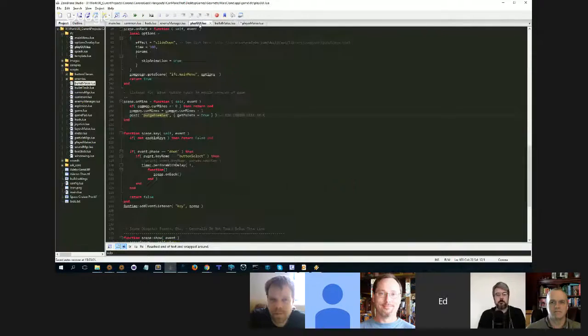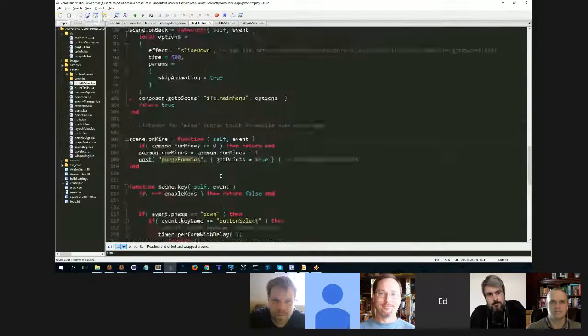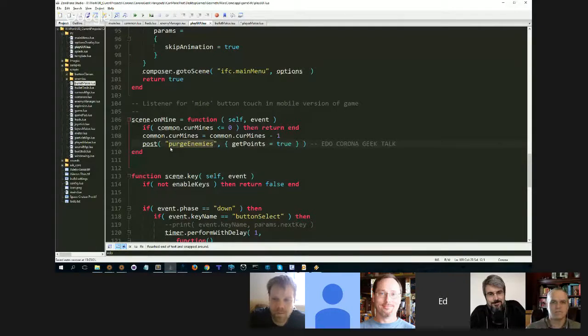Well, you said that the mine code and the weapons code and all that stuff is already in the source code, right? So they can kind of look ahead and jump ahead. I'll give you one preview. For people who want to look ahead, look for this string right here: purge enemies. The mines are all tied together by a common event called purge enemies. So it won't make that much sense right now, but look for purge enemies and you'll find all the code that's related to mines.